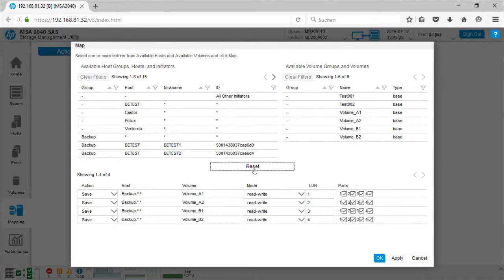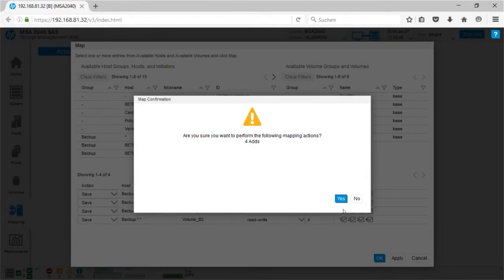What you see now is that the four LUNs will be created and all of them are in read-write mode. In the MSA configuration, you can also switch to read-only for that host if you only want to back up and not restore over SAN. But in that case, we just leave it as read and write. So we save the configuration. This will now take a few seconds, and afterwards the server will be able to connect to the LUNs and display the data.